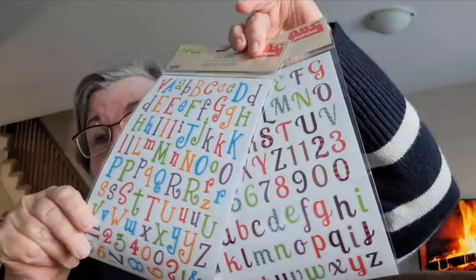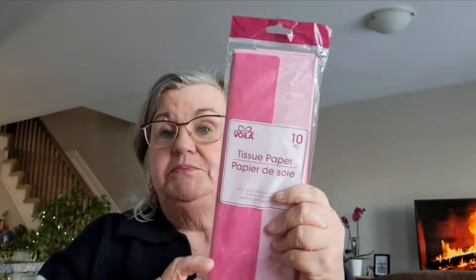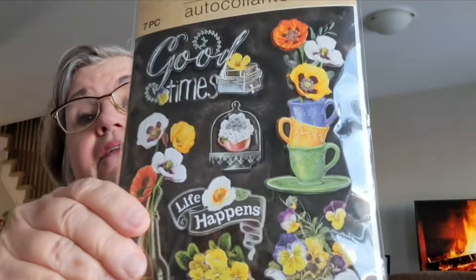Here I am back from my shopping expedition. From the dollar store I got some Valentine's stickers for my journal and for some gifts. I bought some Valentine's Day cards — I also bought some watercolors and I'm thinking of trying to do some cards. Just some letter stickers. I do have letter stamps but I have no idea where they are — they're in boxes somewhere downstairs. I bought some tissue paper and bags for little gifts, and another little thing of stickers.